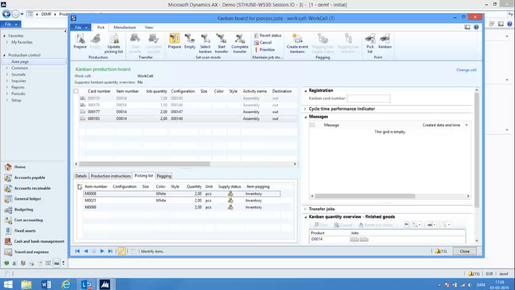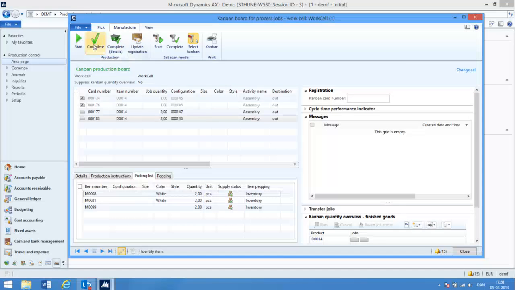Looking at my picking list, I can see that I have all my components on hand. And this is basically because I'm purchasing the components based on forecast here. So I can go and complete the job right away. That was quick.